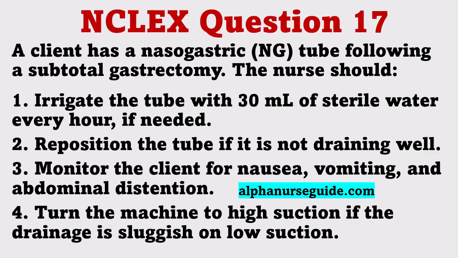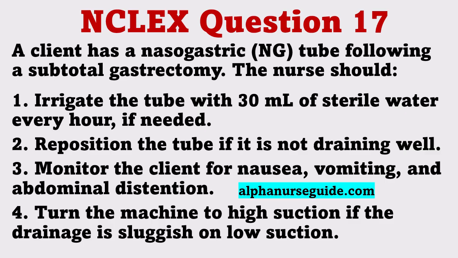The correct answer is 3. Nausea, vomiting, or abdominal distension indicates that gas and secretions are accumulating within the gastric pouch due to impaired peristalsis or edema at the operative site, and may indicate that the drainage system is not working properly. Saline solution is used to irrigate NG tubes. Hypotonic solutions, such as water, increase electrolyte loss. In addition, a physician's prescription is needed to irrigate the NG tube because this procedure could disrupt the suture line.